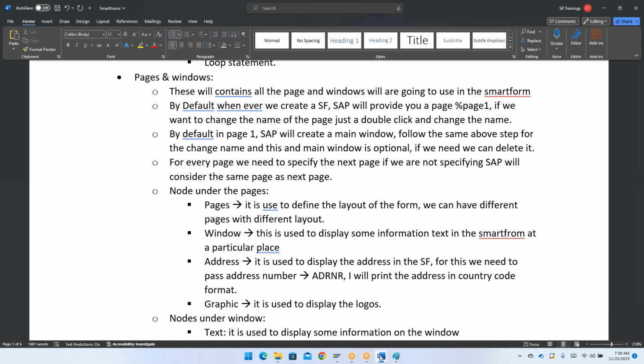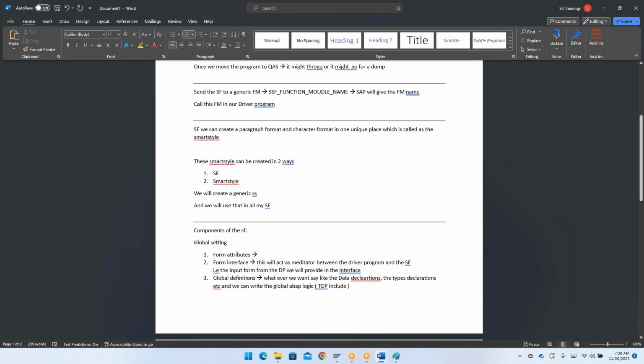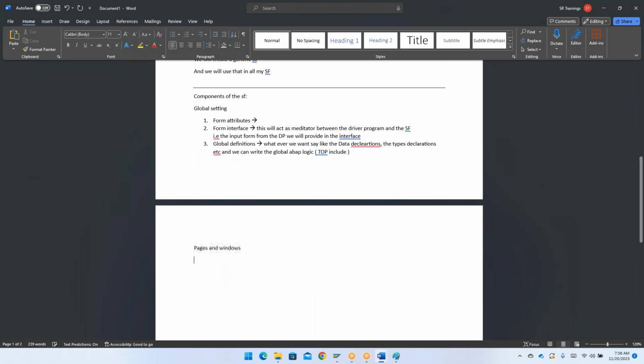So remember, in SAP, whenever we create any vendor or customer, SAP will store the address.